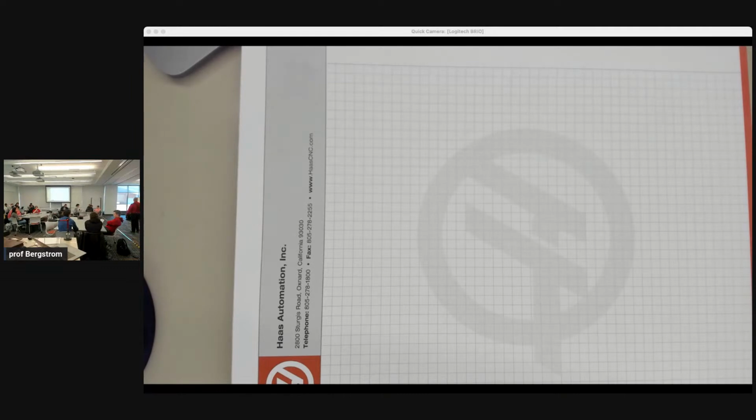Sorry, before you go to the next one, you only listed 5 out of the 6 steps. Oh, reduce the rapid speed. Reduce the rapid speed to the speed that you're comfortable with on that particular machine tool. And you got to do that before the check distance to go, otherwise it's kind of useless. We talked about it, but we didn't call it out as a step.